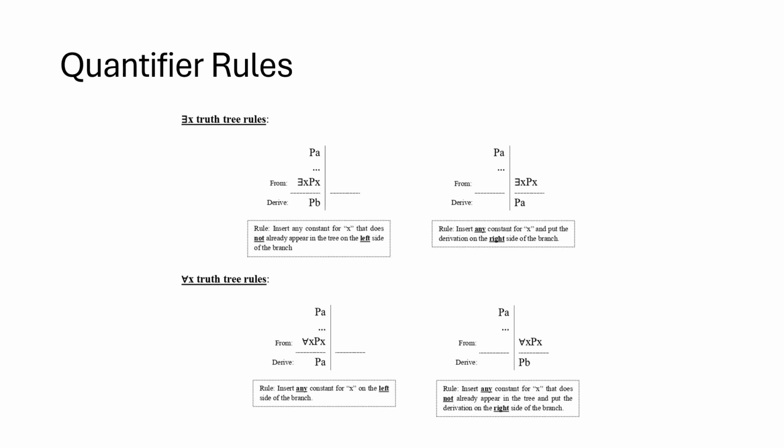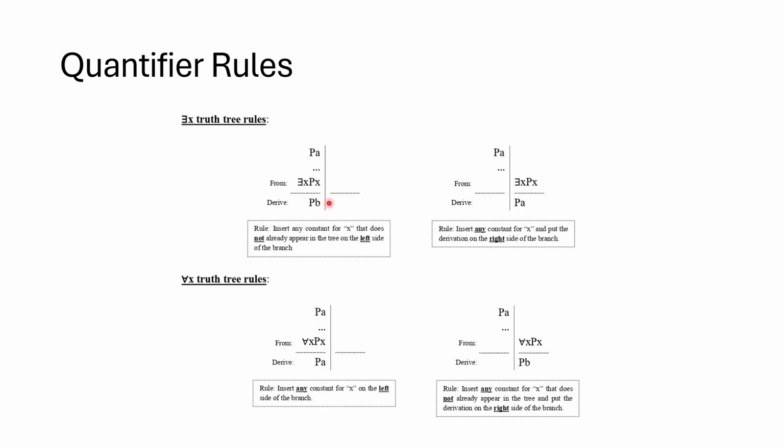If you remember from the previous lecture, we have 2 different types of quantifiers. We have existential quantifiers, which is the backwards E, and we have a universal quantifier, which is the upside down A. The quantifier rules, we have 4 of them because each quantifier can appear on either side of the branches, and whether or not it's true or false changes what we can do. But you might notice that all of these look quite similar. All we're doing with the quantifier rules is replacing the variable with some constant.